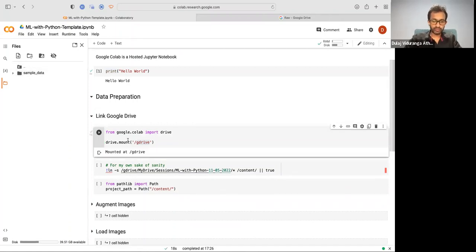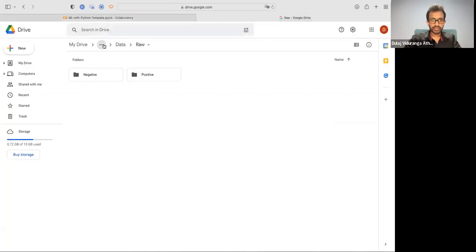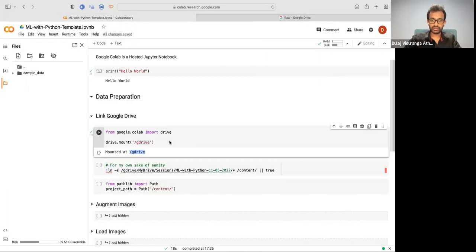And once this is done, your drive will be mounted into a root directory called G drive. I know where my files are, somewhere in data row. I will mount that.